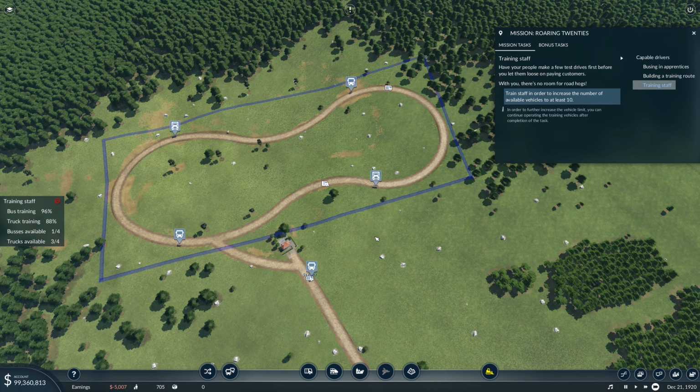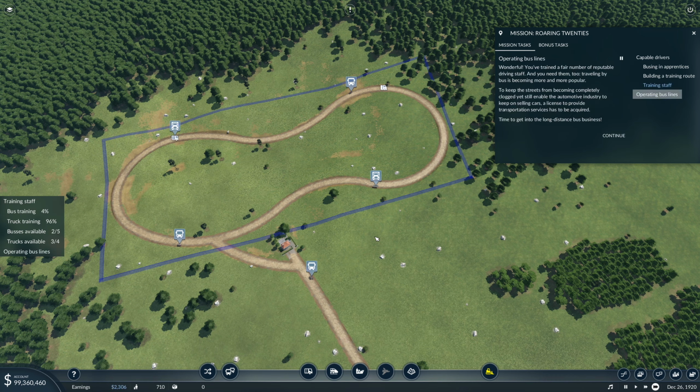And here our bus training is about to hit 5 buses available, I think. Yep, there's 5. And the same thing again for truck. We want to get that to 5 as well. And let's see whether that works. Yes, it does.